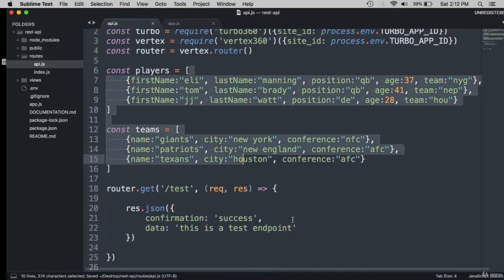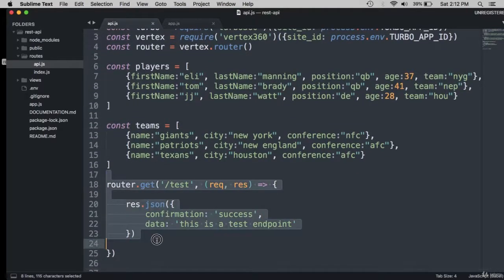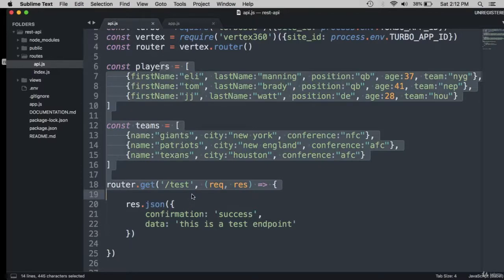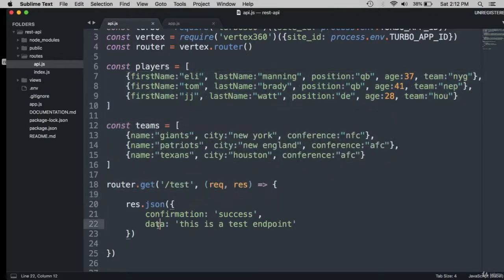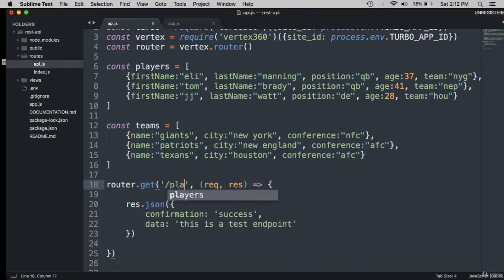Okay, so now that we have some fake data to work with, what we want to do is we want this endpoint right here to return this data based on the nature of the request. So what we can do here is create a team or a player endpoint, and this endpoint will now return all the players in our database.